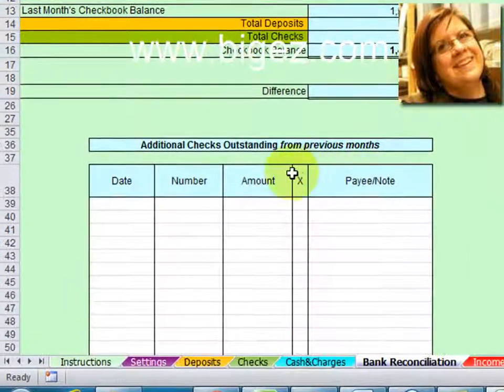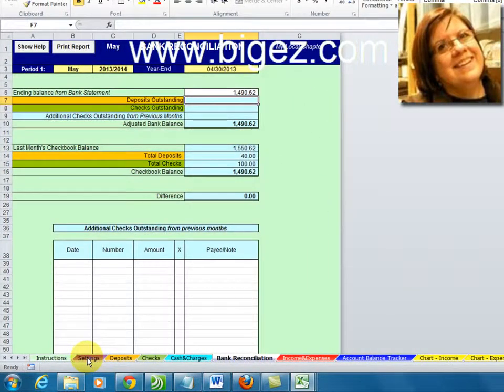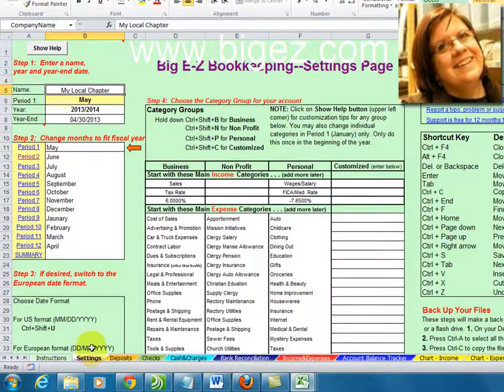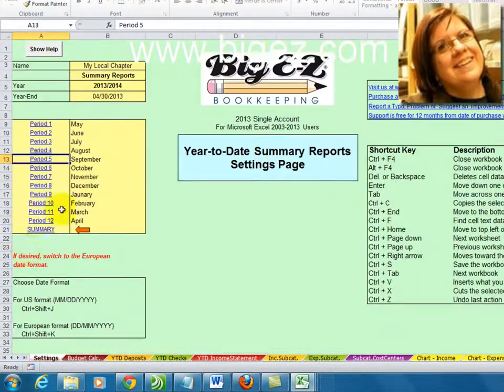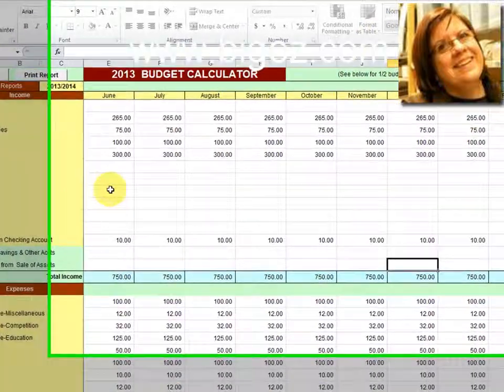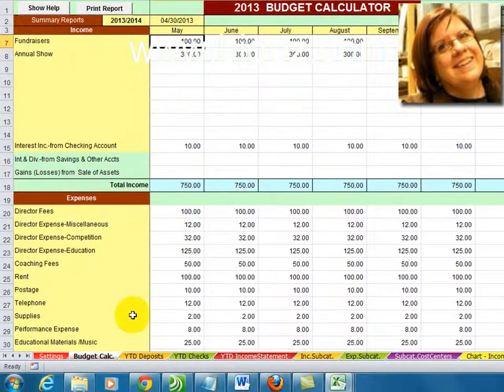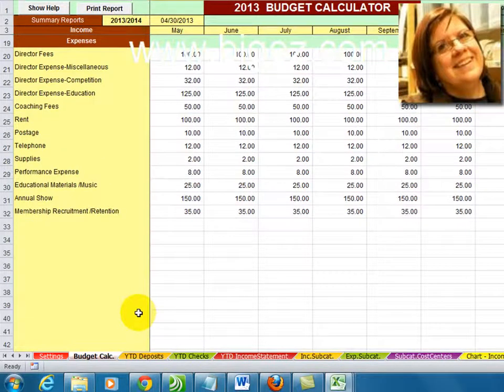Let's head over to the summary, and you can see the reports that it generates by clicking on Settings, and I'm going to click on Summary. I'm now in the summary. I'll show you where you can put in your budget here. So here are the budget amounts that I previously entered.